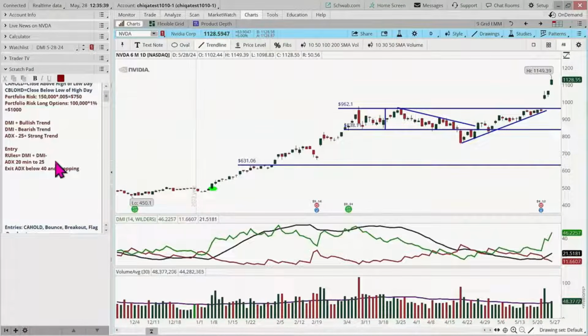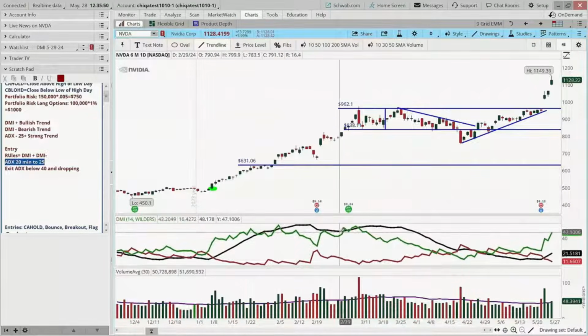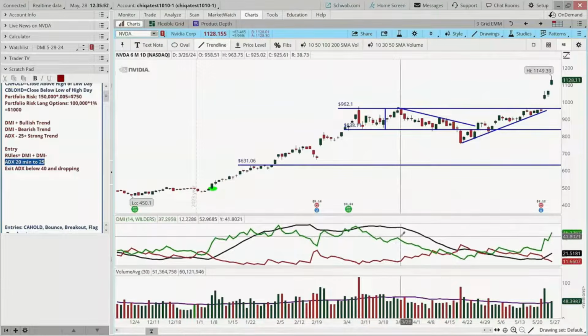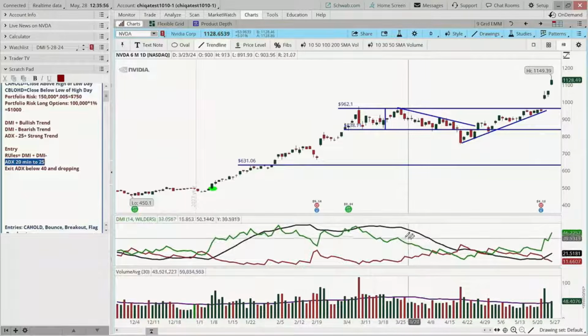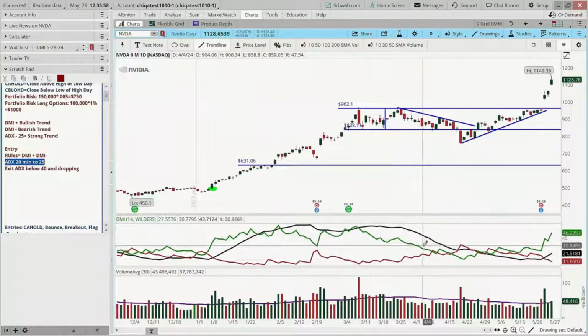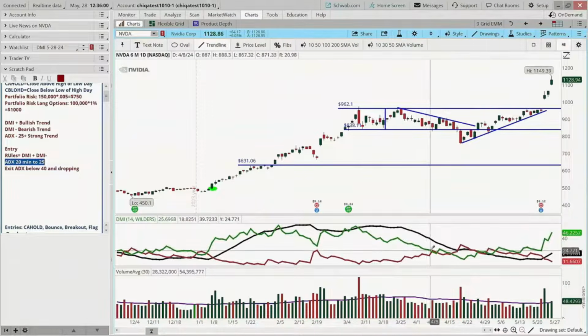Is the DI positive above the negative? Yeah, it is. This is where it's going to depend on your rules. Where is the ADX? Okay. It had been up here really high, right? And then let's see where it dropped below 40. So along here, we've got 50s, 51, 49, 43. We're getting close. All right, 39 on this day is where it drops below the 40.